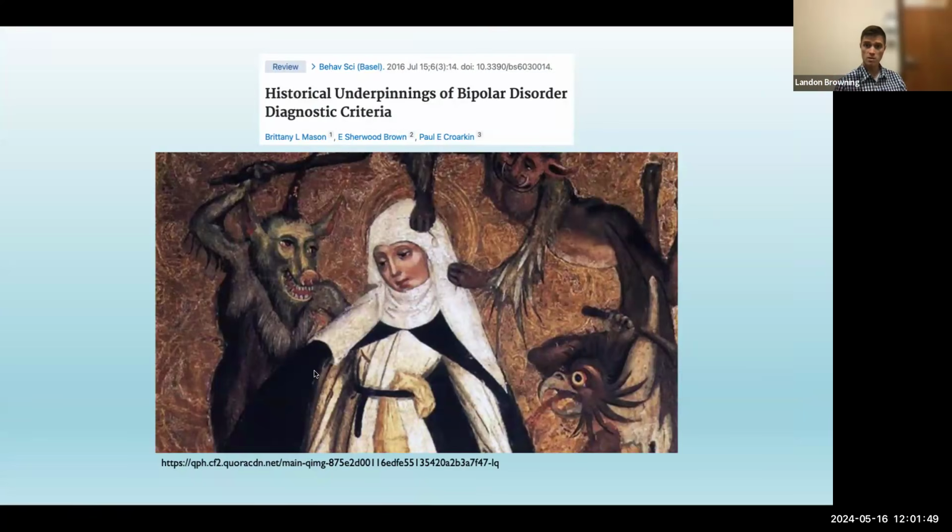And then over 1,000 years later, we get Jean-Pierre Falret publishing in 1851 on Folie Circulaire, which he meant by linking 2 states of extreme mood with free intervals. Then Karl Kahlbaum published in 1863, classifying between Vecordia, meaning limited disturbance with remitting course, and Vesania, meaning complete disturbance with progressive declining course. Then Emil Kraepelin took those ideas and created classification of dementia praecox, which we know of as schizophrenia now, and manic depressive insanity or bipolar disorder.